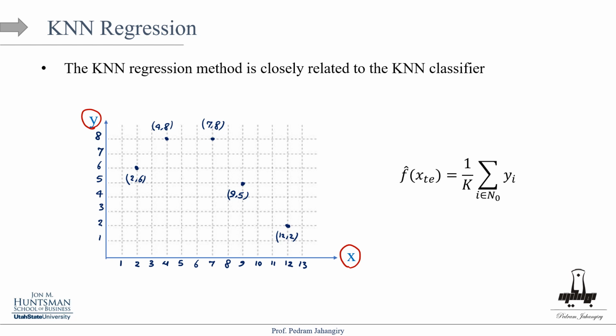At the end of the day, the KNN regression method is very, very closely related to the KNN classifier. This means that we need to come up with the hyperparameters, pre-specify them, like say, what is k, is it 1, 2, etc., what is the distance metric, etc., right? And the predictions are going to be the average value of the target variable in that specific neighborhood, right? So this is very simple. Actually, it's simpler than what it looks. So let's look at an example.